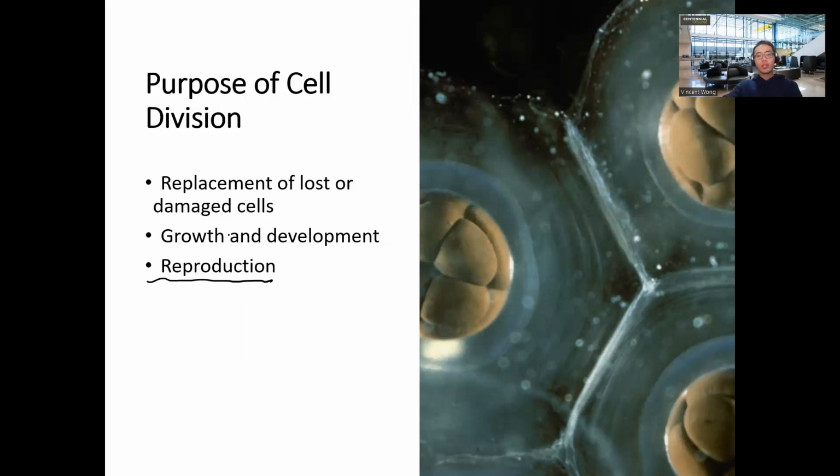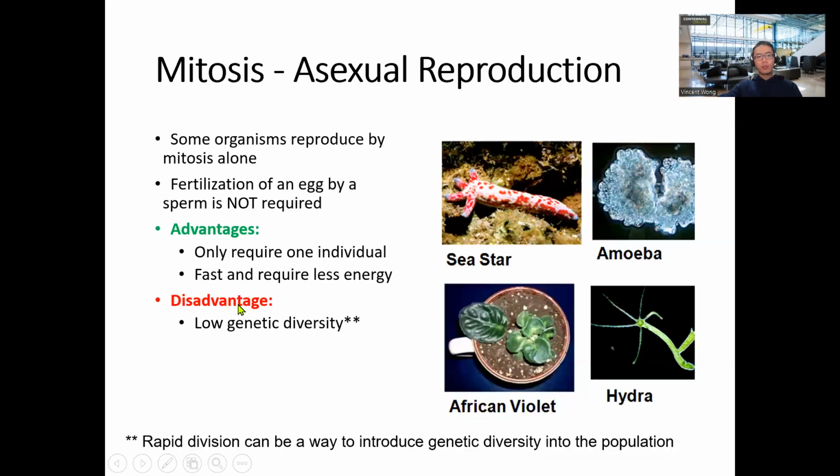Okay, animals, we do. Well, most animals don't do it, I should say. Most animals require sexual reproduction, which means two separate individuals are needed. Each individual contributes half the genetic material, and that creates an offspring. But some organisms do mitosis, which is just cell division, and that is what we call asexual reproduction. So by using mitosis alone, they are able to reproduce.